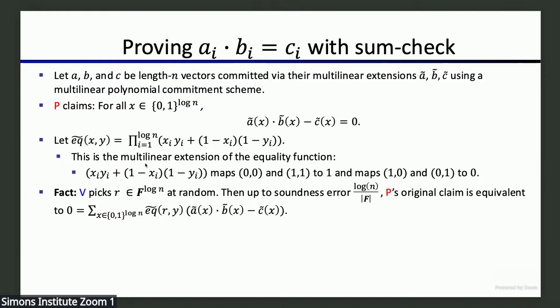This is a little technical, but very intuitive. We're claiming a whole bunch of values are 0. For time reasons, I'll gloss over that. Here's what's going on. One way to check that n values are 0 is to just take a random linear combination of them. If they're all 0, any linear combination is 0. And if even one of them is non-zero, it's very unlikely that a random linear combination will be 0. You'd have to get some crazy cancellation.